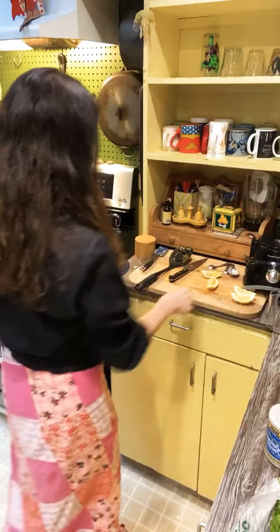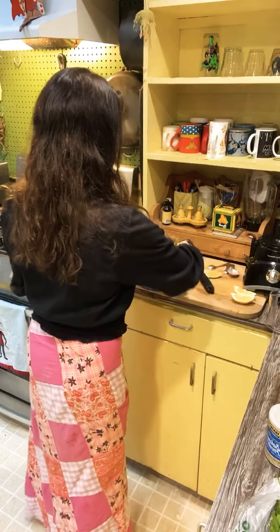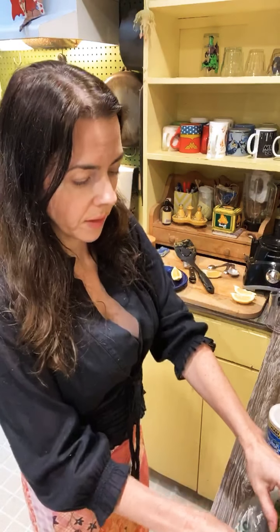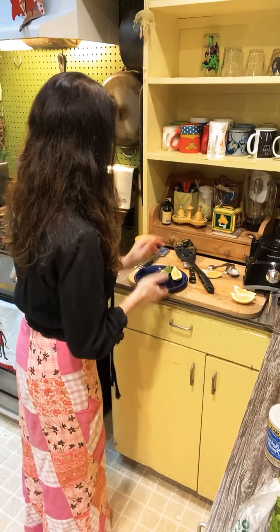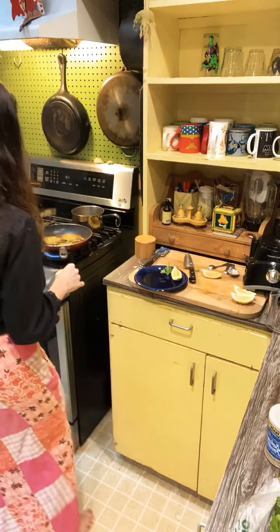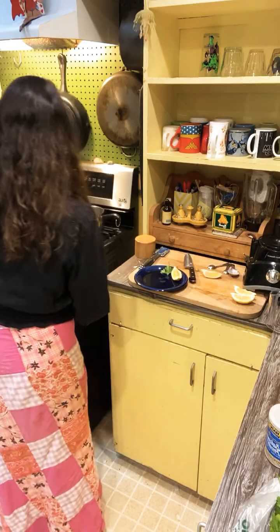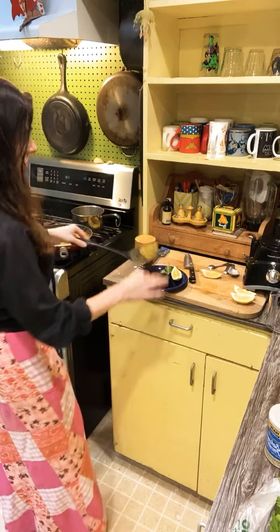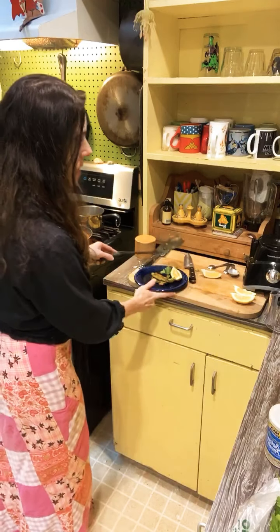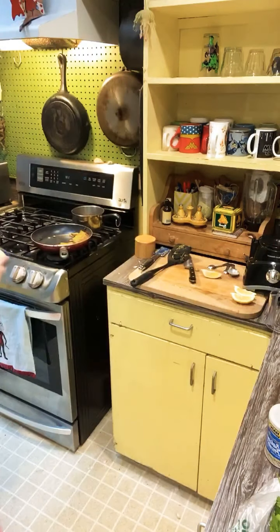Get a plate. Place your wedge. Perhaps a spot of garnish. And there we go. Let's turn this off and give these a whirl. So I will say already, kind of difficult to make because it's not staying together as well as I would have liked, despite following the directions to a T.